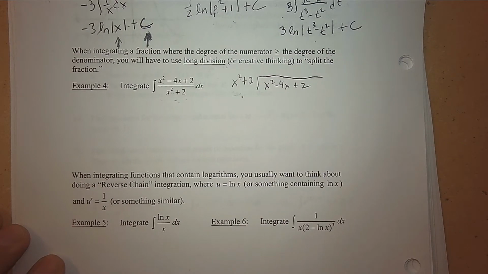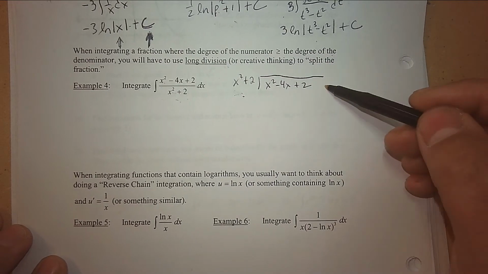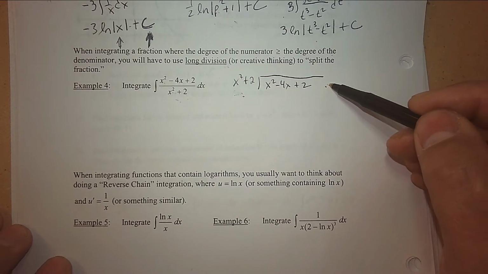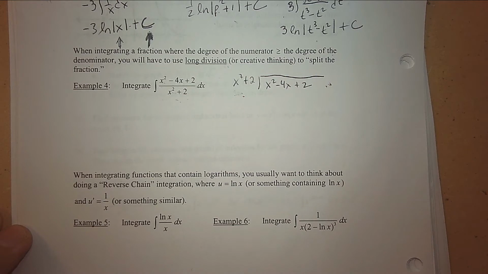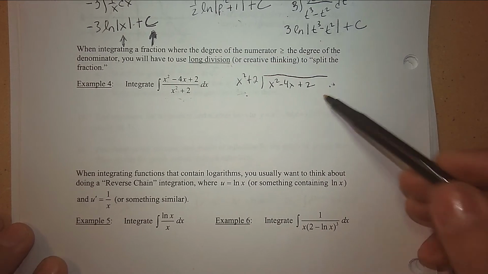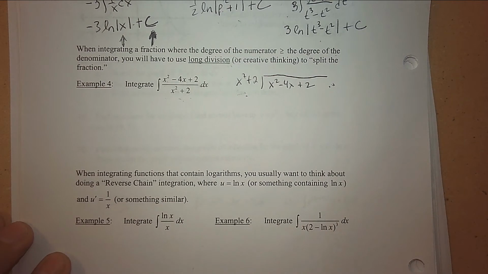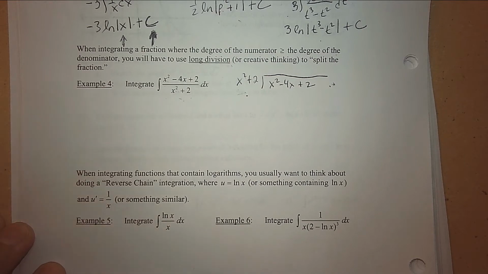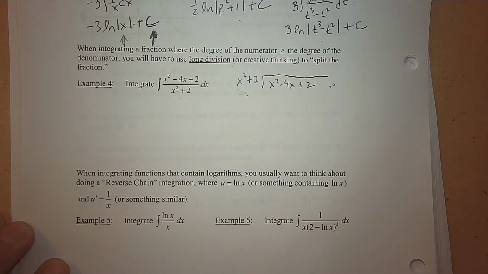Okay? This is a big emphasis on the AP exam, is to know that you can do long division. They think that you guys don't know. All you do is synthetic, that if you have to do long, you can't. So there are questions that force you to do this. It's been a new emphasis. They tell calculus teachers that this is one of the new emphases they're going to put on the exam, that they're going to make you do long division. So here we go. How do I do that?